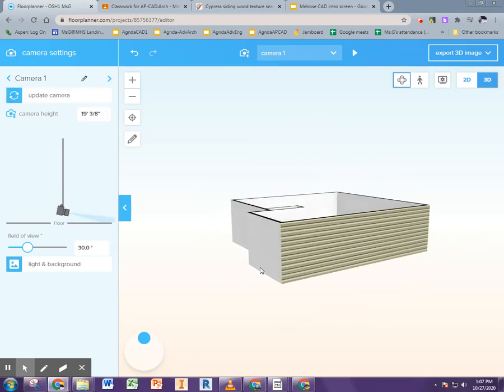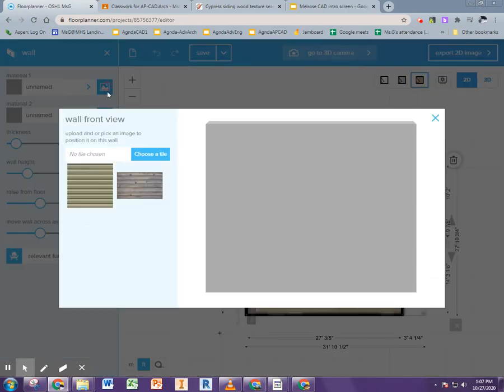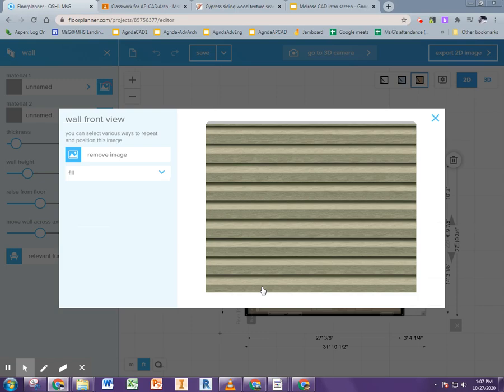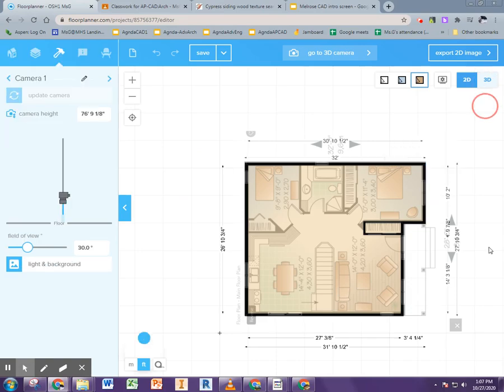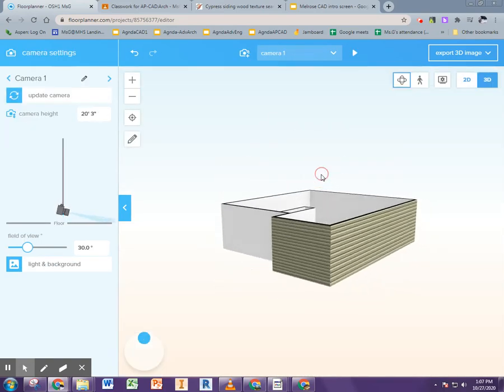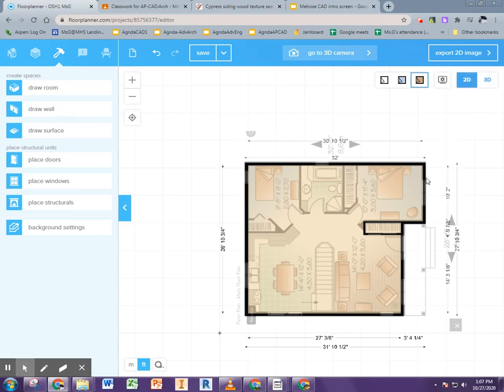The reason you want to remember those numbers is because now what you're going to do is go back and do that for all of your walls. Luckily that material is already loaded in, but I just want to show you, if you forget what your numbers are and let's just say I try to eyeball it, then if I come back, they don't line up, right? And that would never happen in a real house. So you're going to want to go back and type in the same numbers.